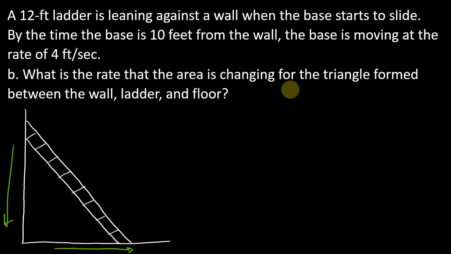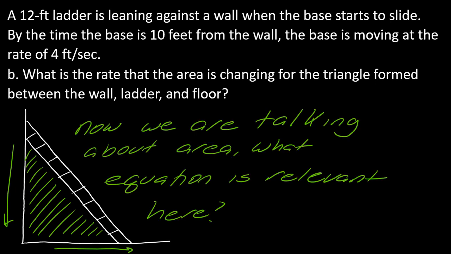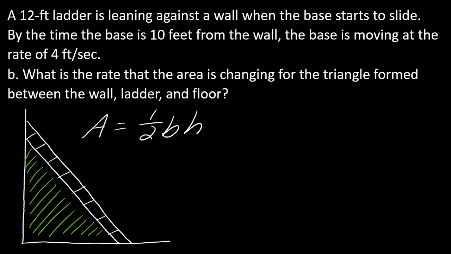So once again, these two things are moving. And what I'm really interested in is, as the top slides this way and the bottom slides this way, how is this area changing, right? So the triangle is going to change, and that's going to change the whole area. So thinking about it this way, now we are talking about area, so what is the relevant equation here? Well, now we're interested in the area of a triangle, which is 1/2 base times height.